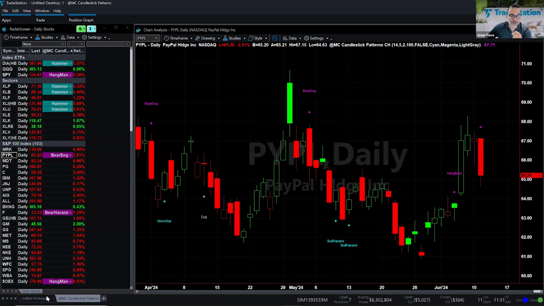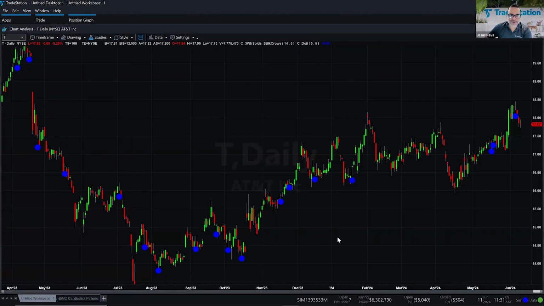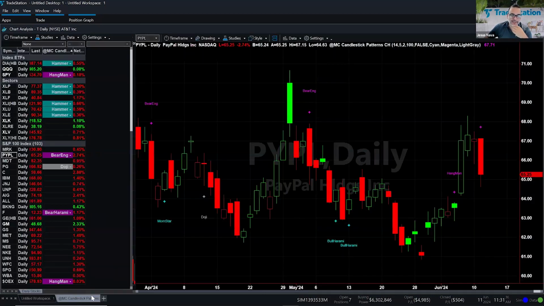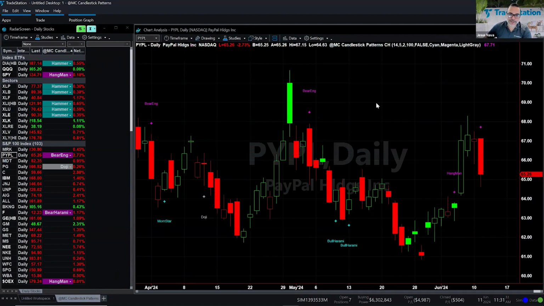When I was on my chart here, yes, I'm looking at the blue dot, and I remember that I added the doji, and that's what the doji is. But if you had the doji here, and you had the three white soldiers or the hanging man or the hammer all in one chart, they would all be different colored dots, and it would be difficult to identify which one's which. So this custom study that we're providing to you has labels that are printed along with the cross.